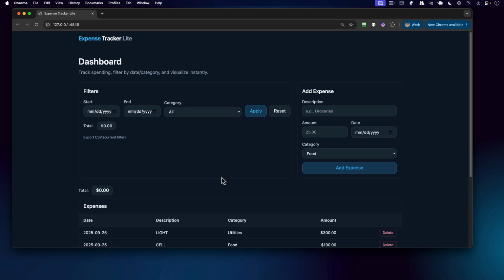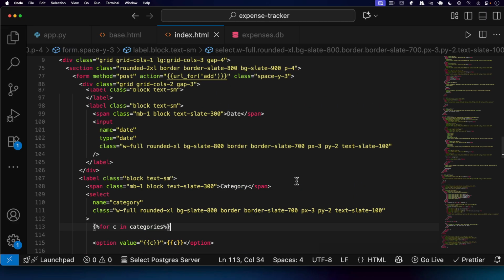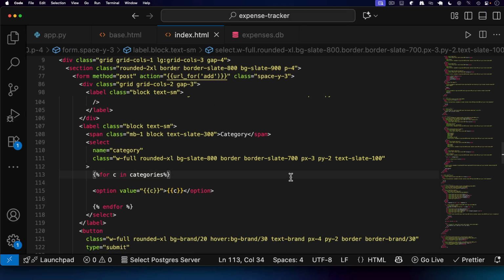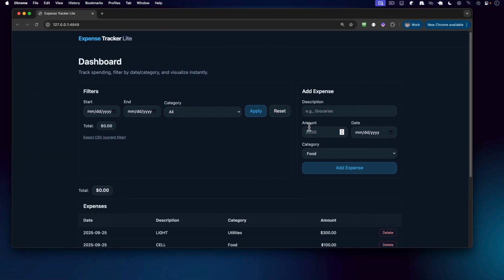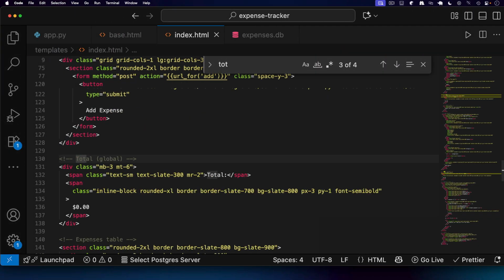All right, what else? So the total here, we can display that as well, right? We have the total. So let me see the one that we are going to be editing. The amount here, so the total, it could be anywhere actually. Let's go back and play around with this. So let's look for the total here.